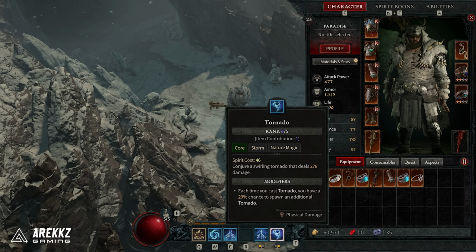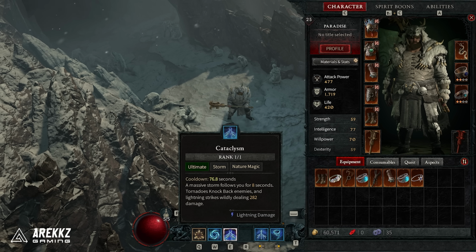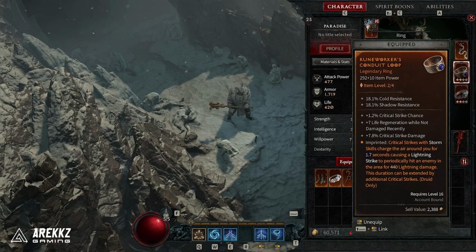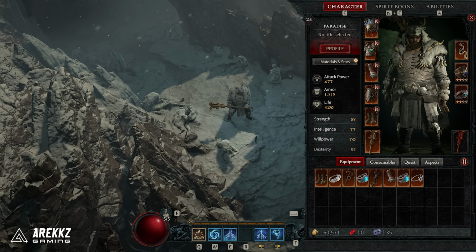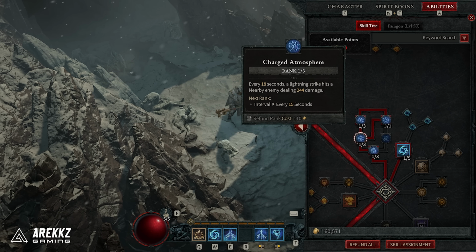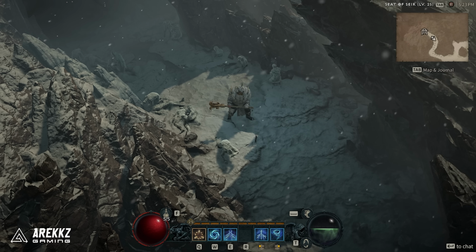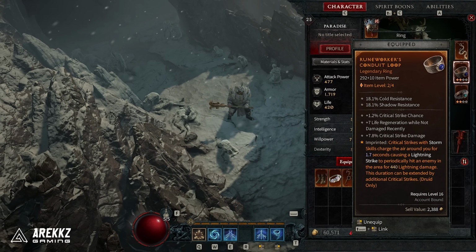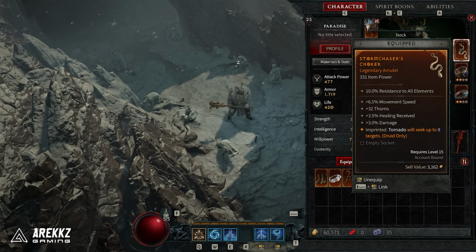And what we have to understand is that Tornado, as well as Cataclysm, as well as Hurricane, all are constantly ticking and hitting things around you. So you will hit critical strikes so often that this perk has 100% uptime for the dungeon. It's absolutely mental. And remember, we're already calling lightning strikes down with one of our perks from the tree here. Where is it? Every 18 seconds. So we're just constantly bringing lightning down. It's really, really powerful. So these two skills together will just improve your DPS massively.